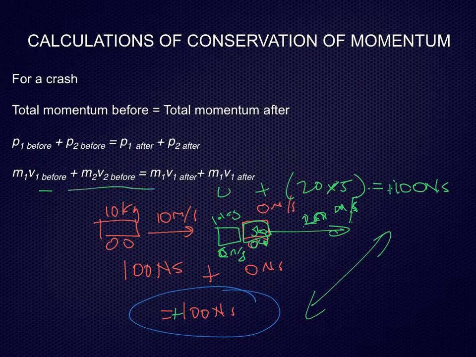And this then just sort of expands all that. Okay, so total momentum before equals total momentum after. You add up all the momentums of the different objects before and after, and this is how you calculate the different momentums before and after. So it's just the same thing, just expanded.